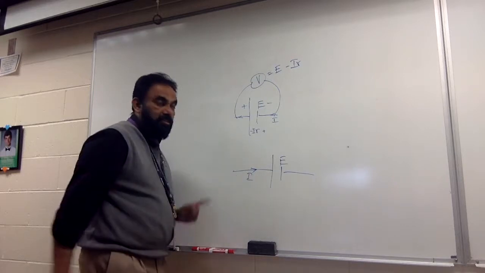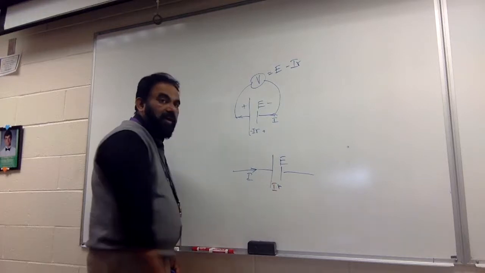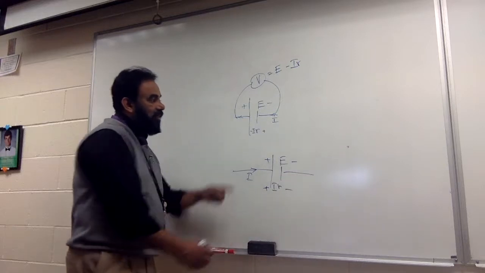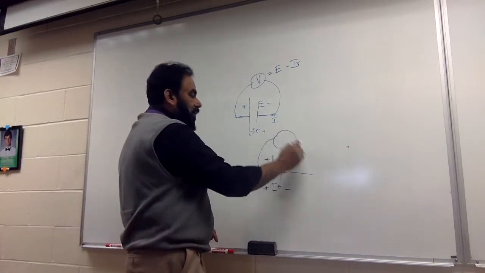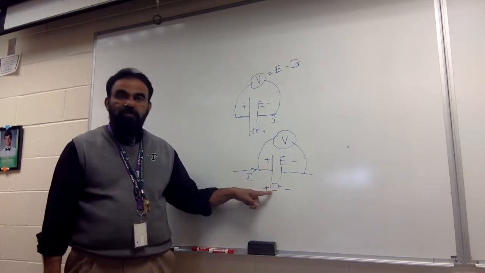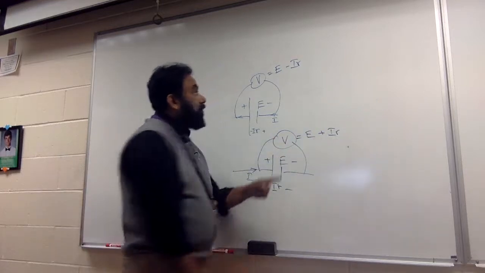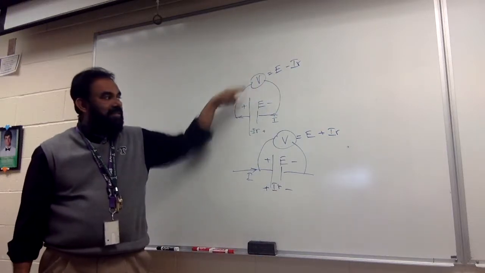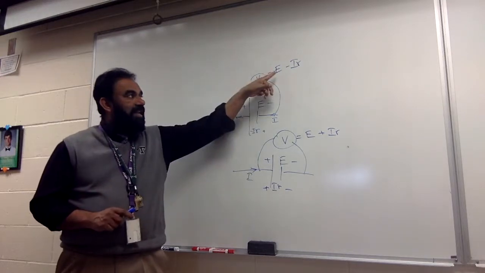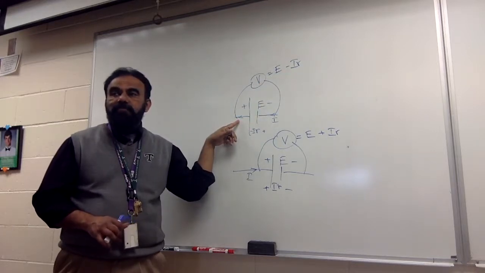Whereas if you're having a cell that is being charged, the current is going this way. So the internal resistance is r, the drop is going to be IR, positive this side, negative this side. What the EMF tells the voltmeter is, I'm positive, and the drop is also saying, I'm also positive. So V is equal to E plus IR. So this is a situation where the terminal voltage is less than the EMF, and this is a situation where the terminal voltage is more than the EMF. And how much less depends on how much current is flowing, right?